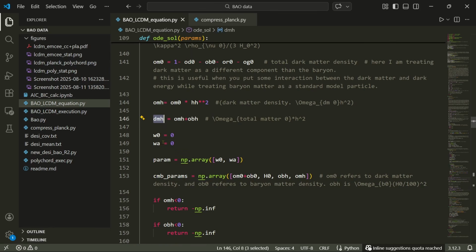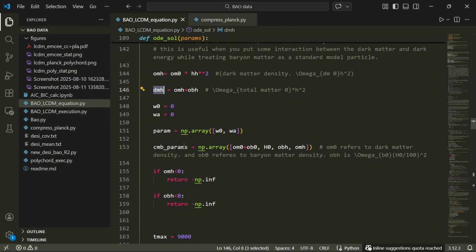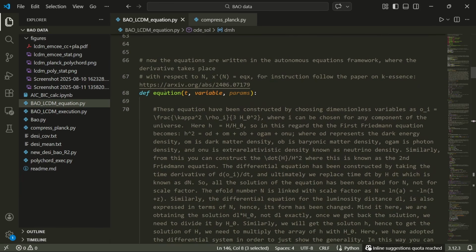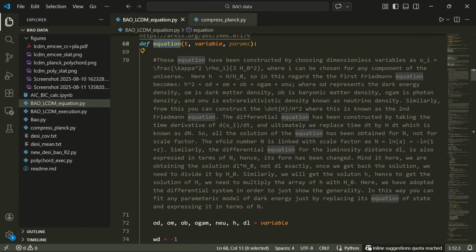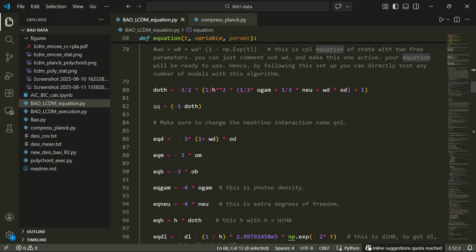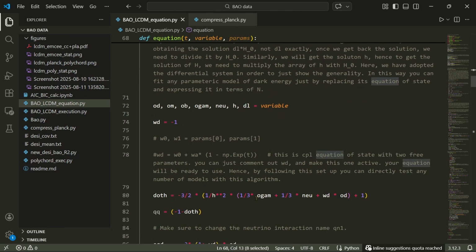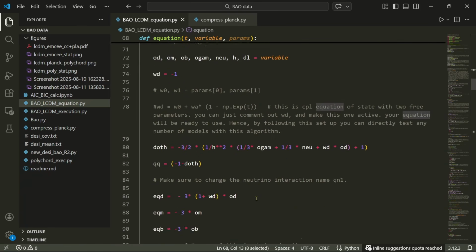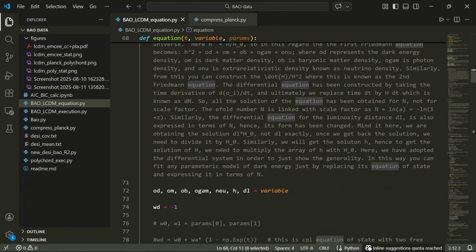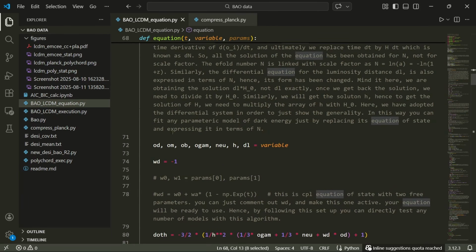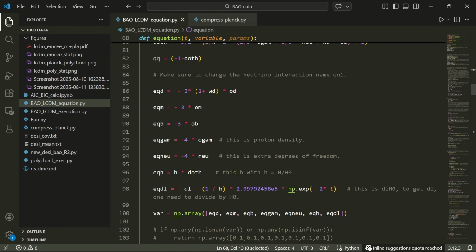Now I am saying that, okay, omega 0 and omega a are 0 because I am just using the computation from the Planck. But if I use the equation over here and using the LambdaCDM, you see that there is no parameter. There is no free parameter. Everything is already computed because for dark matter there is no free parameter over here, right? Understood? And all the other parameters will be initial conditions. So I cannot just give the initial condition over here because there is no need. The initial condition will be given in a different way. But there is no free parameter apart from those initial conditions, correct?